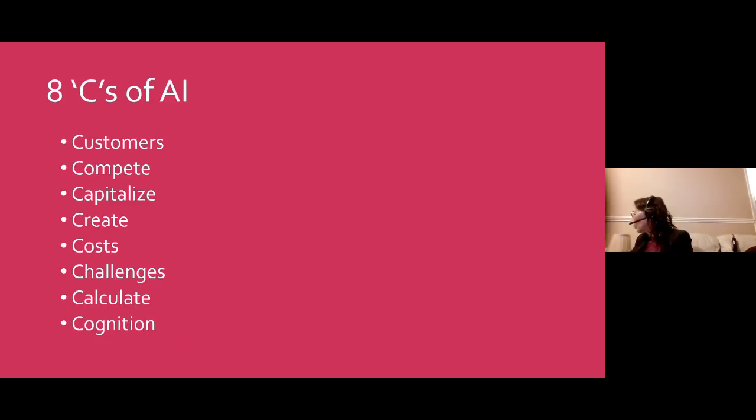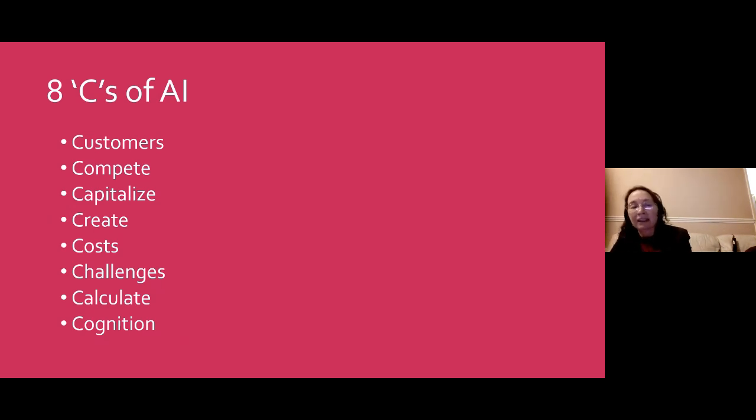So how does this actually work? What we actually have is a framework I like to call the 8 C's of artificial intelligence. Now we can see they're all listed here, and I'm just doing a very quick count to make sure I have actually got 8, because sometimes I think I may not have, but I can see the 8 are here. What I'm looking for is a way of making sure that customers don't forget things when they are starting to think about artificial intelligence. I'm trying to help people have a 360 view of the sort of things they might have to think about when they think about artificial intelligence.